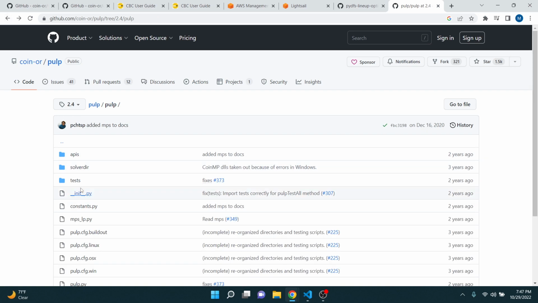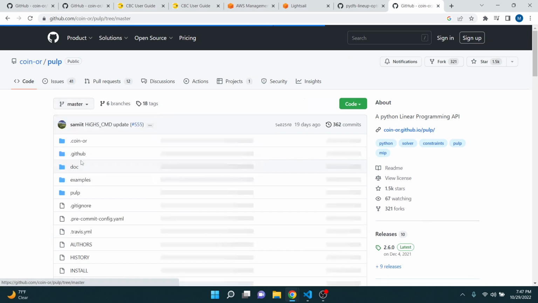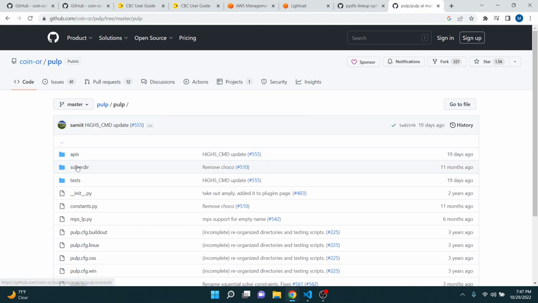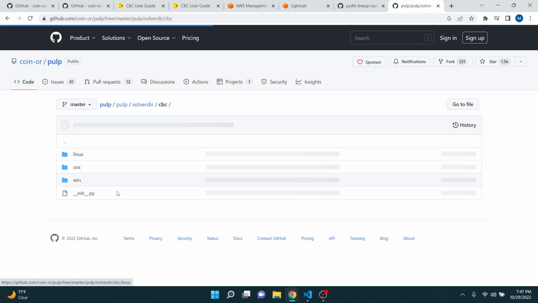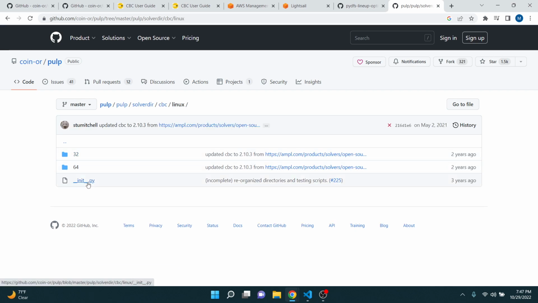Basically what I did was I grabbed the one not from 2.4, but from here. If you look here, it's solver CBC. So updated to CBC 2.10.3, and that's in all of these directories.